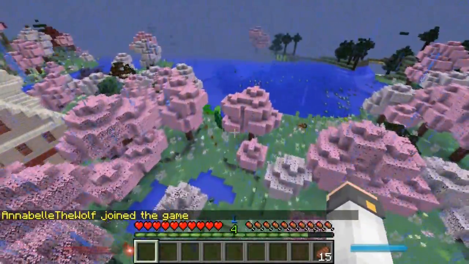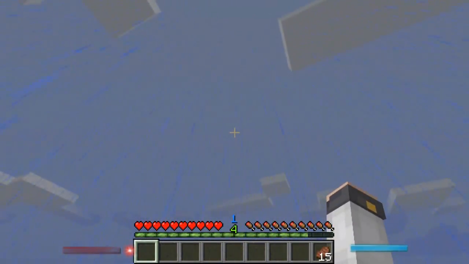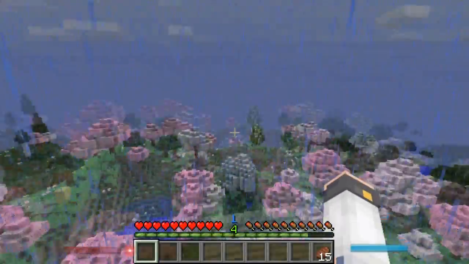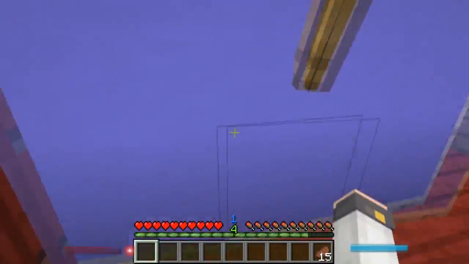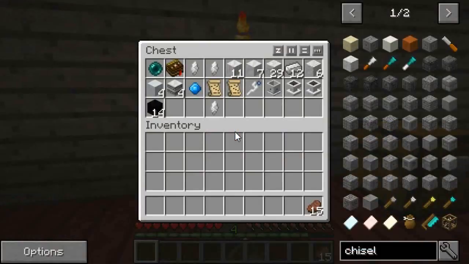Just so that way it's still close to me. And the other thing I thought about is maybe having it built up here on the clouds. But I feel like that's a lot of work. So I kind of want it on the ground, not on a high mountain, on clouds.